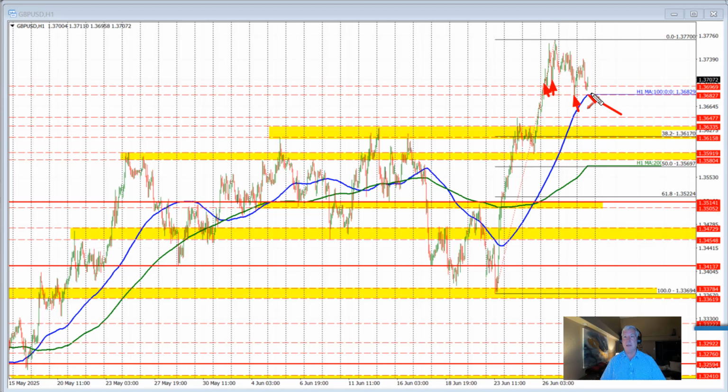We're trading at multi-year highs. We just have that 50% retracement up here, and the high price that we saw on Friday up here near the 68 and 70 level to get through on the topside. But watching the 100-hour moving average, if we do break below that level, then we could see some disappointing selling down toward the 38.2% retracement of this move to the upside. That level comes in at 1.3617. It also corresponds with this swing area right through here, which rises up to 1.3633.